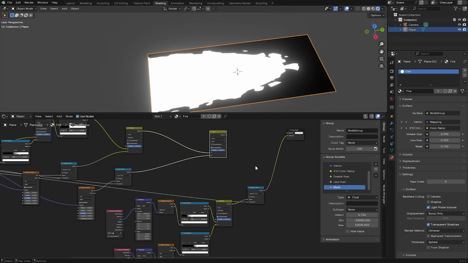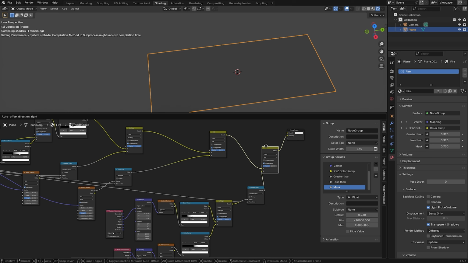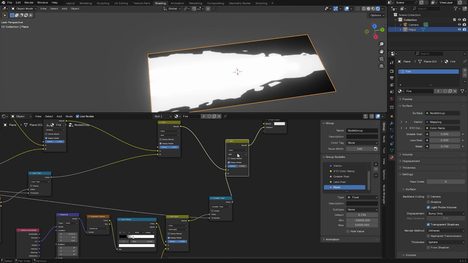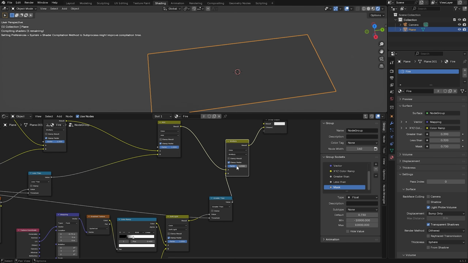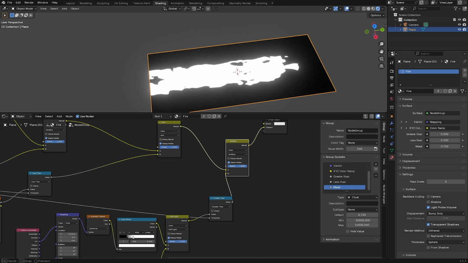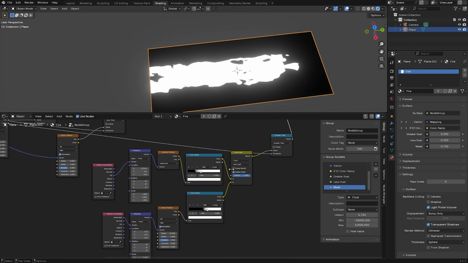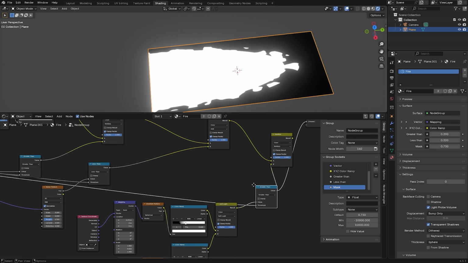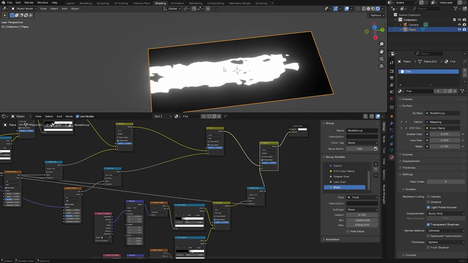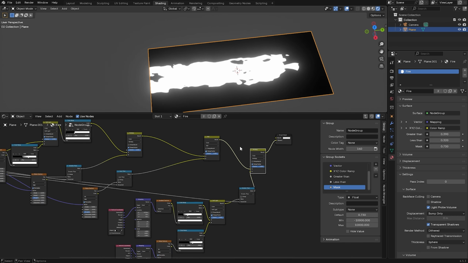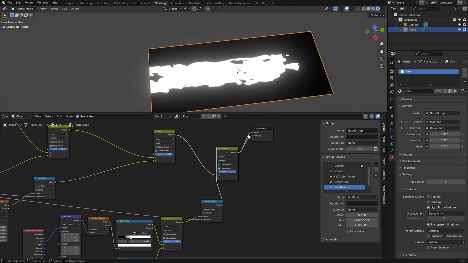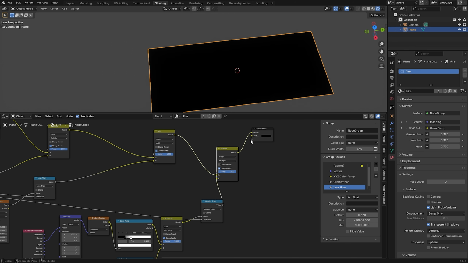So what I'm going to do is Ctrl Shift right click on the greater than and drag it on top of the add node, so we can mix them together, and I'm going to change it to multiply. Turn the factor all the way up, just like that. And this is how it looks right now. And we kind of trimmed some of the end parts away. And of course, connect the multiply result towards the result.